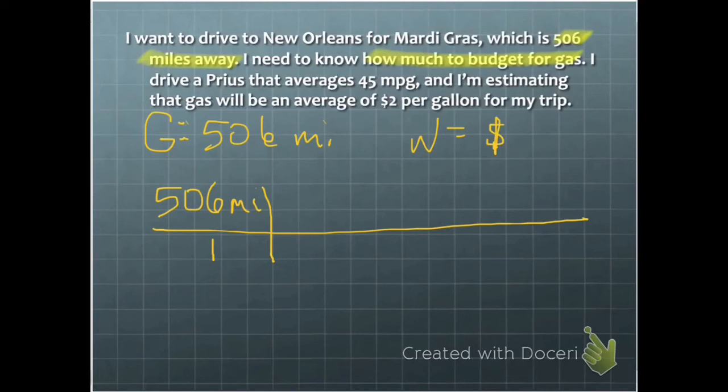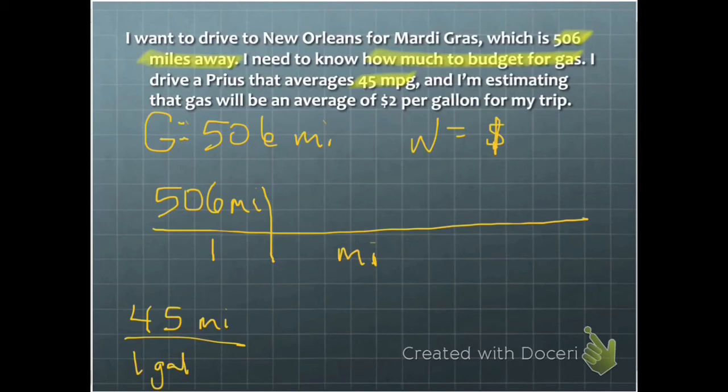All right, so since I have miles on top, I also need miles where? On the bottom. So I'm going to put miles down here, and I need to look through my problem and find something that involves miles and another unit. So I'm looking through, oh, my car gets 45 miles per gallon. And what we need to remember about per is it means we've got a fraction. So how this could really be written out as a unit conversion is 45 miles can be traveled for every 1 gallon of gas we use.